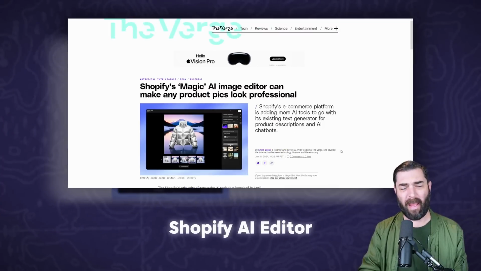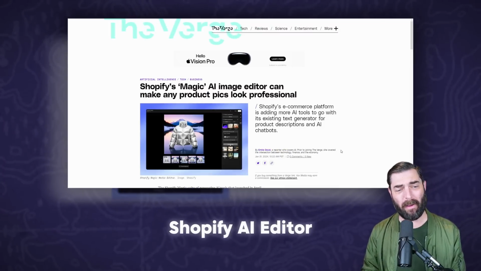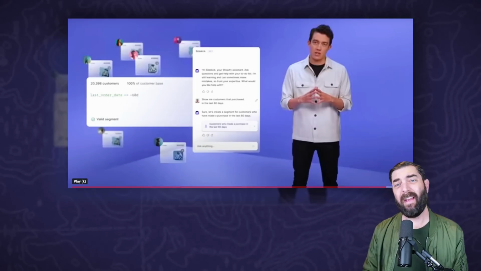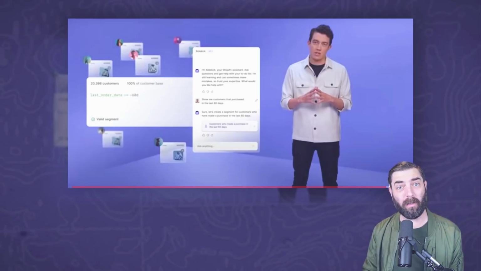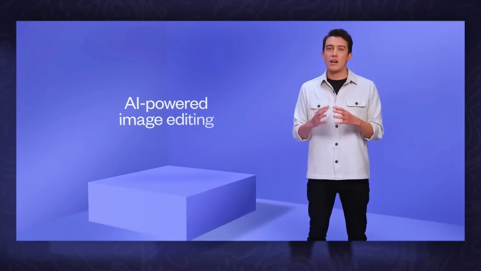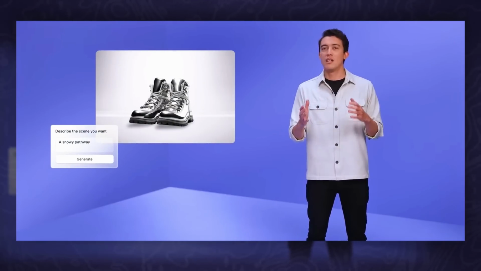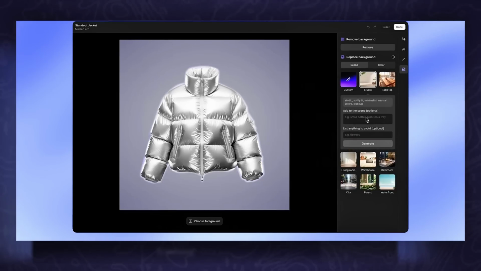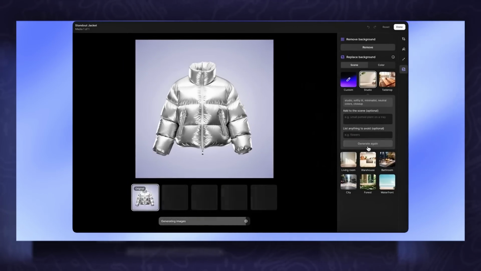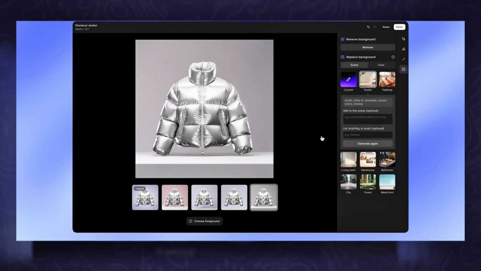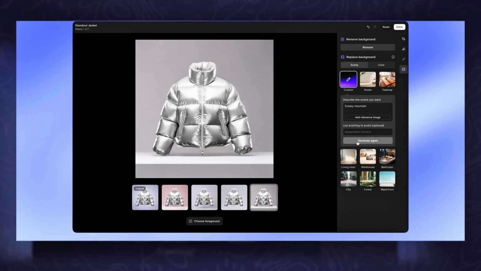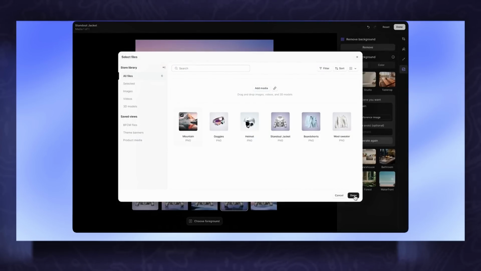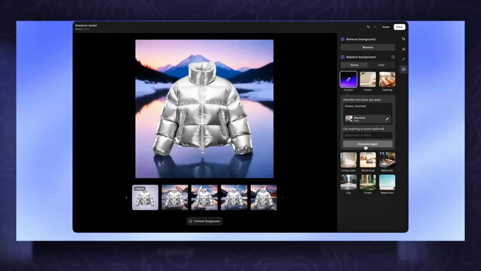While we're on the topic of AI image generation, Shopify is rolling out the Magic AI image editor. And here's what that does using Shopify's own words. Starting today, we are rolling out new Shopify Magic features in the media editor that use generative AI to make product image editing and enhancement easier than ever, all right here in the admin. With these new AI-powered background editing features, you can select from common style presets for an instant boost of professionalism, or reimagine the scene altogether with a short description of what you'd like to see, or instantly match the background of your existing photo shoots to make your storefront feel more on-brand and cohesive.